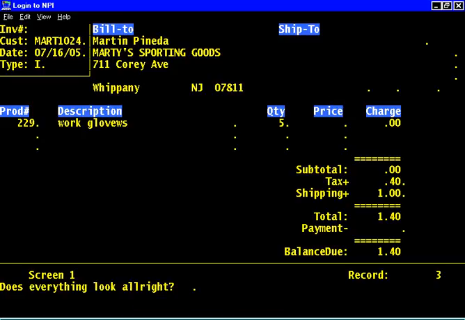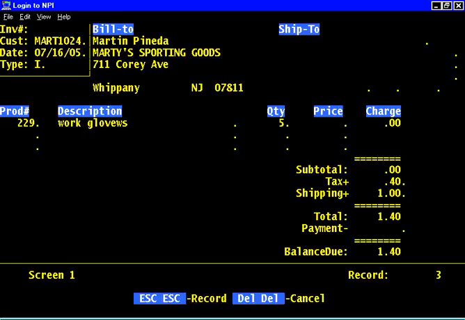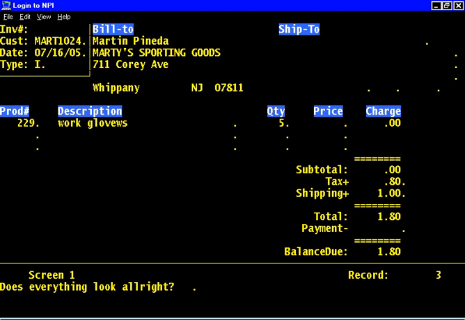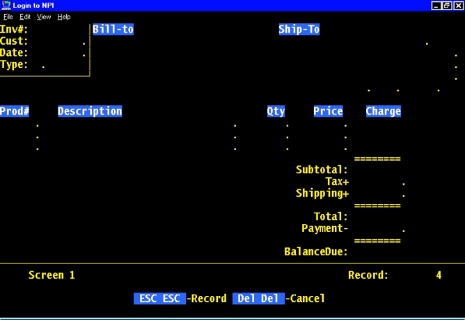I'll store the record. Oh, I saved the record and it disappeared. That's what's going to happen if we hadn't put, does everything look all right? Now that we've got this little stop here, it's just fine. We get to say, no, everything's not all right. I meant to, instead of charging him this 40 cents tax, that's a mistake. It's 80 cents tax. Escape. Now does everything look all right? Yes. Now I go to the next record.